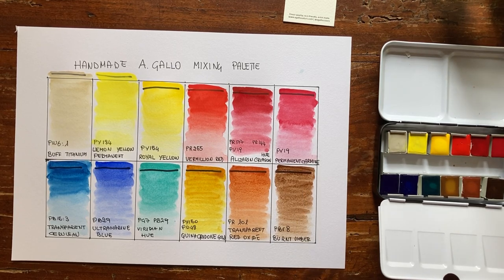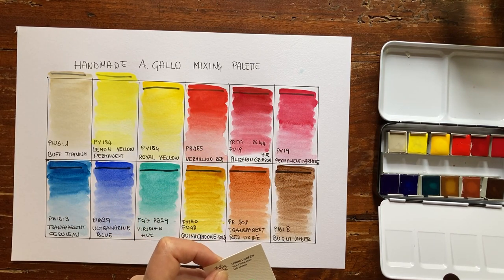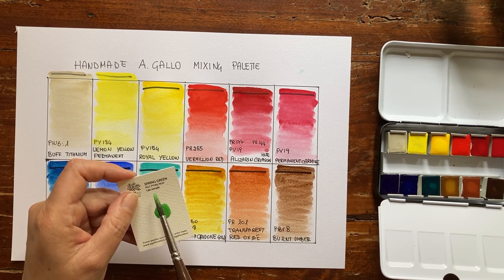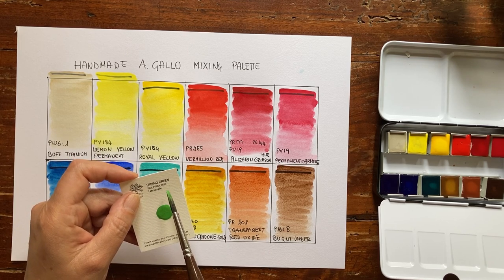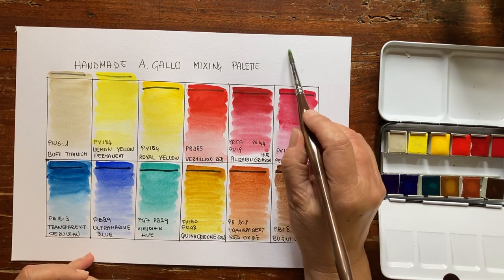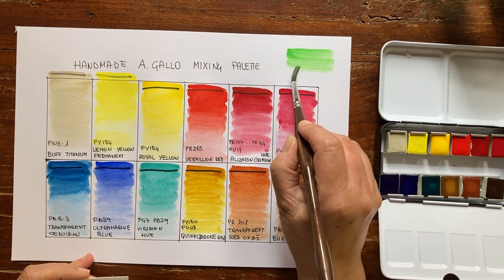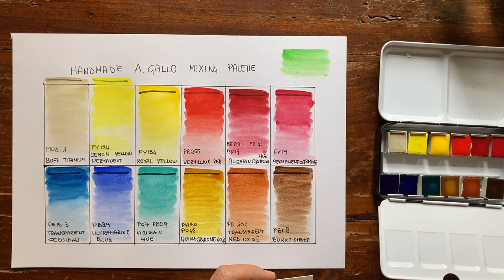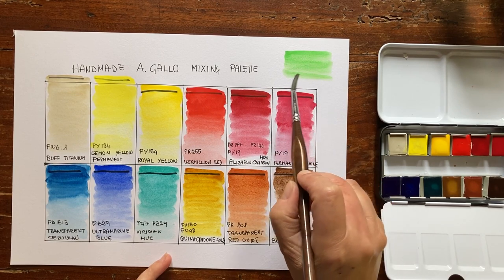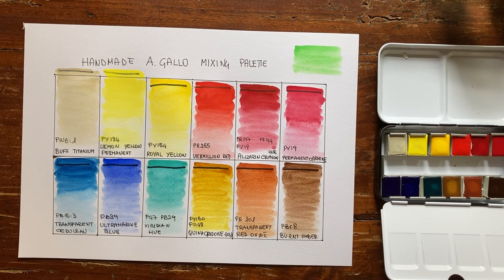I almost forgot this spring green. Spring green is made with PG7, phthalo green, PY84, and PB29, which is a blue. And I'll put it here. Okay, it's like a May green. It's not my favorite green usually, but if mixed, it can give a nice result. Okay, we let everything dry and then we mix colors.